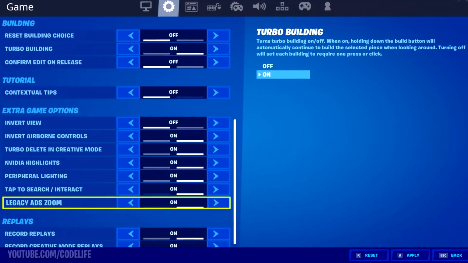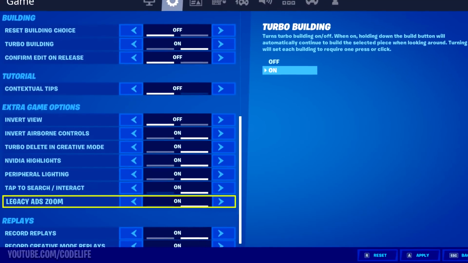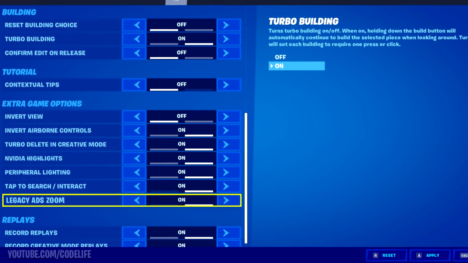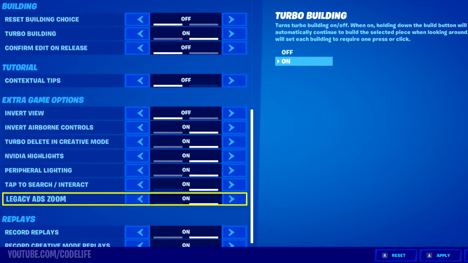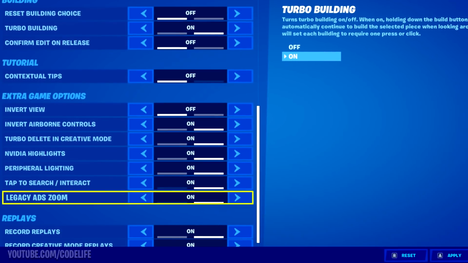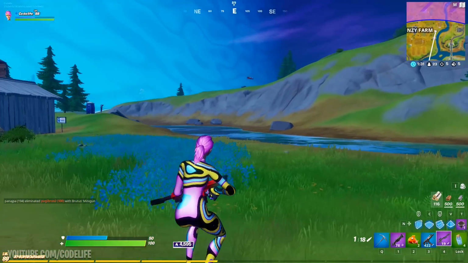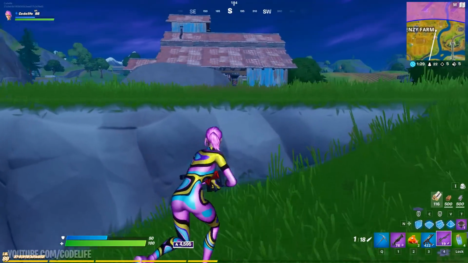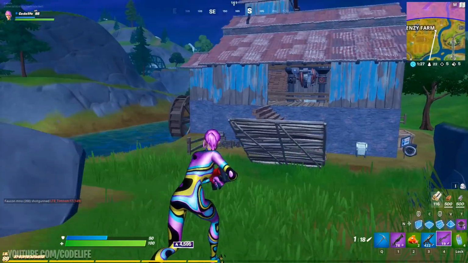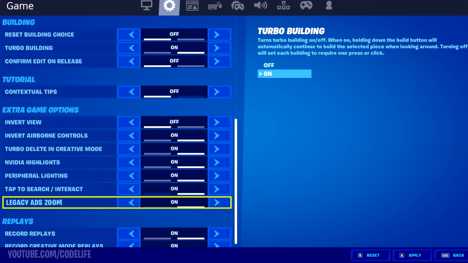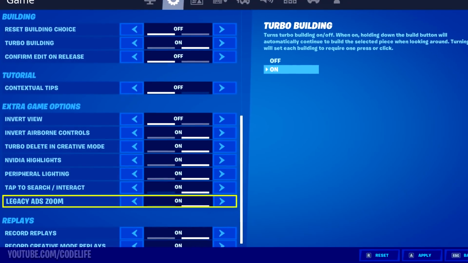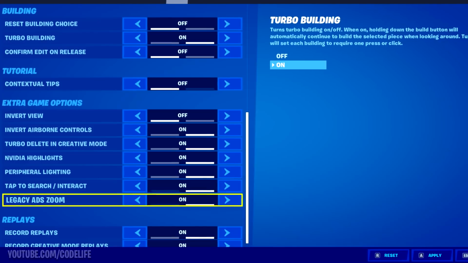But yeah, I feel like if this option was in the game, it would be really nice. I can't really think of any sort of downsides to this, and I know it's not really a big priority for the game right now, but I'm hoping in the future of Fortnite, as the game gets better and better and the devs keep trying to improve it, an option like this could do very well, as well as maybe an FOV slider to go with it. That would be pretty nice.